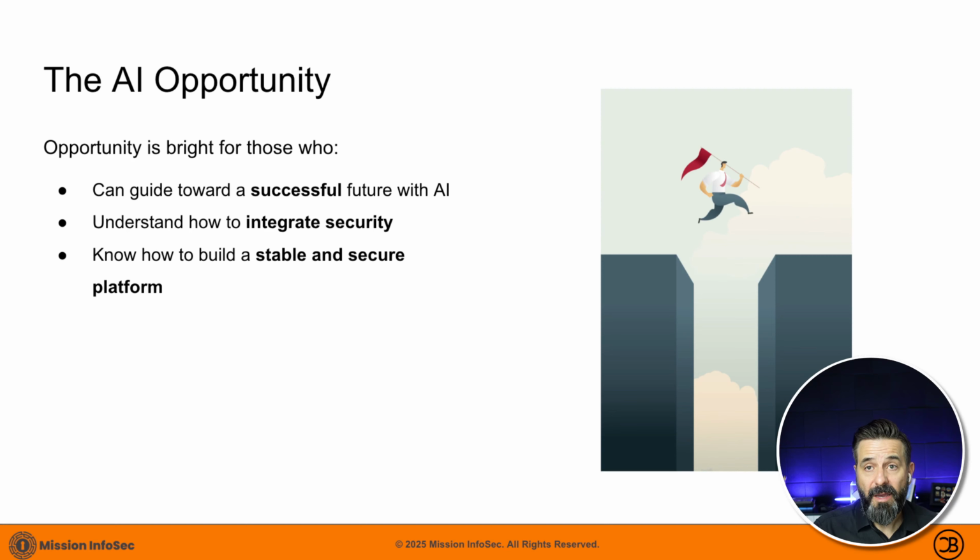It's not going away. And there's a pretty bright opportunity for anybody who can help guide that migration towards a successful future with AI. And that includes understanding how to integrate security, how to build those stable and secure platforms so that you can churn out that code with the AI tools and have it meet your requirements and your quality bar at the end.